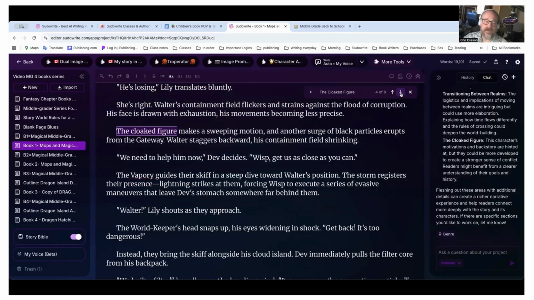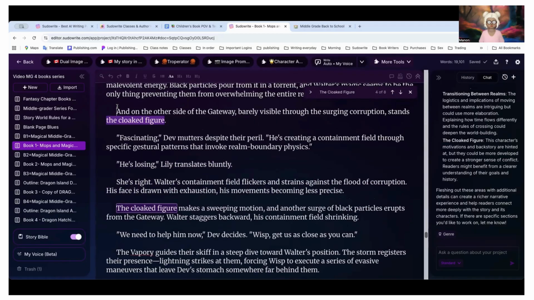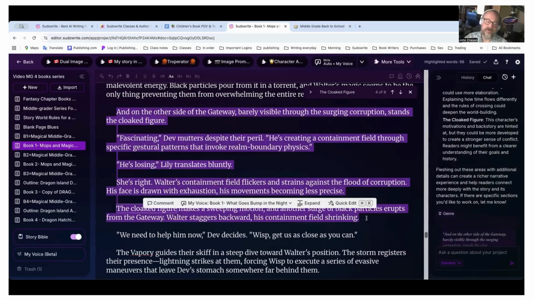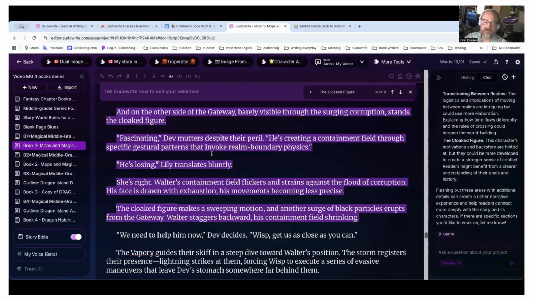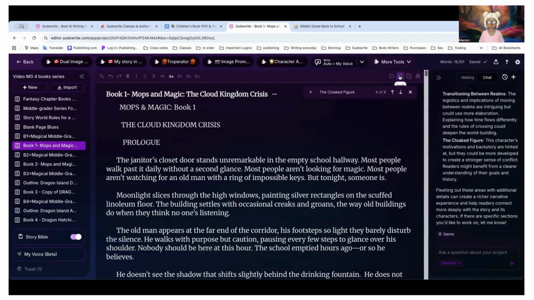Do you want to try adding in a flashback for the cloaked figure here? We're pretty far along. It depends on where we're at. If it feels like it actually needs to be about action, you don't want to go into a flashback. Hold on, I have to click that back. Oh, but what just happened here?